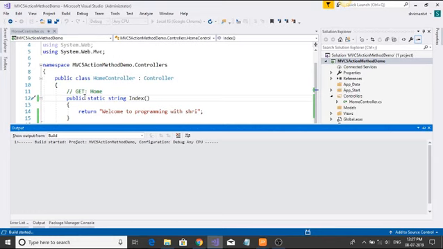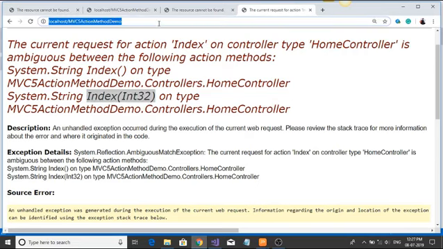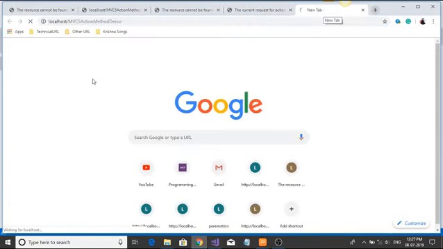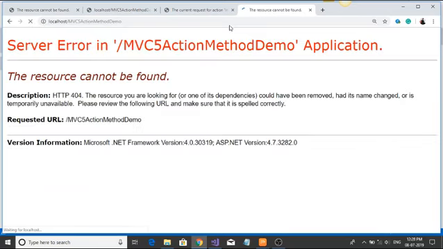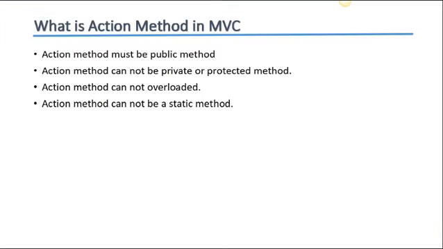First provide the static keyword, public static string Index, build the application and execute it. You can see the resource cannot be found exception is displayed. So we cannot provide the static keyword to an action method.